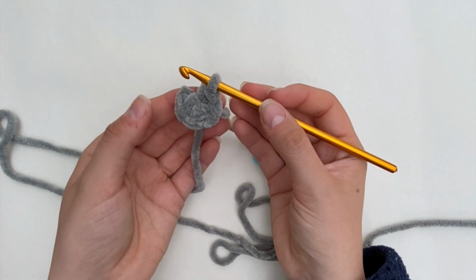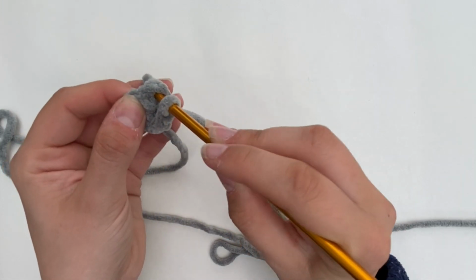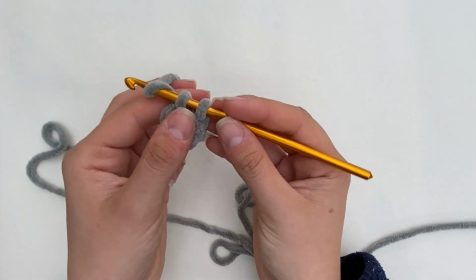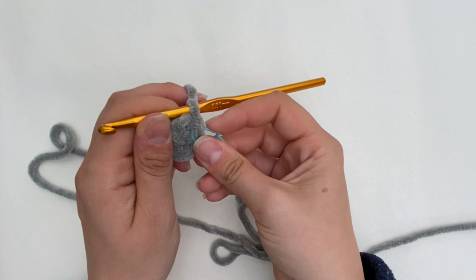Next, we need to close the magic ring. So we need to find our first stitch, place our hook through, yarn over, pull through, 2 loops on our hook, yarn over, pull through. That's our first stitch, and we need to put our stitch marker in so we know where we started our round.